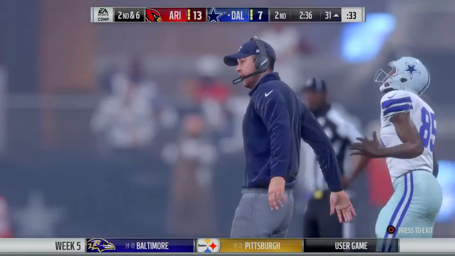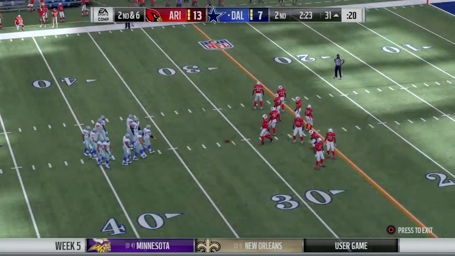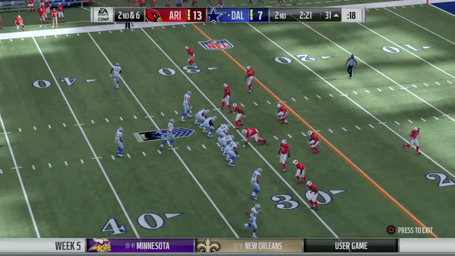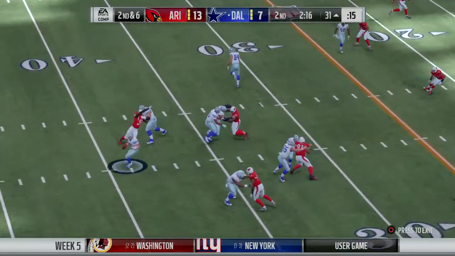Well, that call makes sense because they've been throwing it well on this drive, and once again they show passing formation, showing the shotgun. Then they ran out of it. That's a nice play by them defensively, though, to hold it to a short gain. They're going to look to throw.